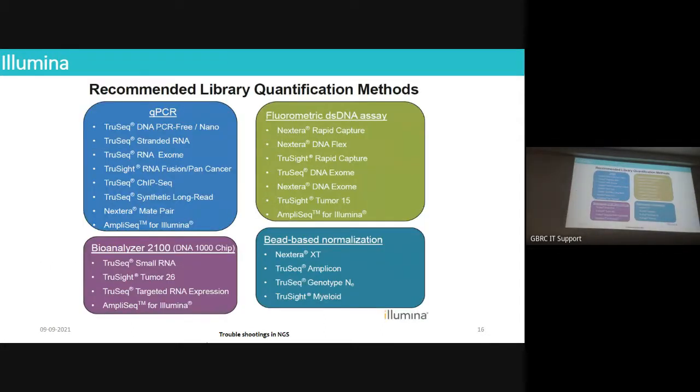So for library quantification, as I told you, you can do quantitative PCR. These are adapter specific primers. And why is this method more reliable? Because it counts only those pieces of library which are bound to your adapter. And there is also a standard library provided with the kit, which you dilute serially to different concentrations, and against that standard curve, you can actually quantify your sample.